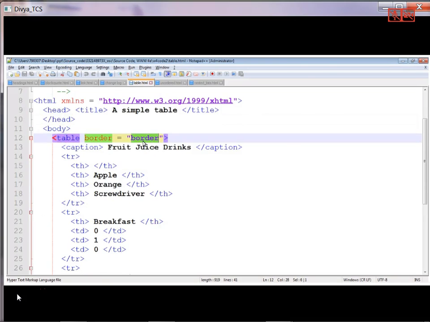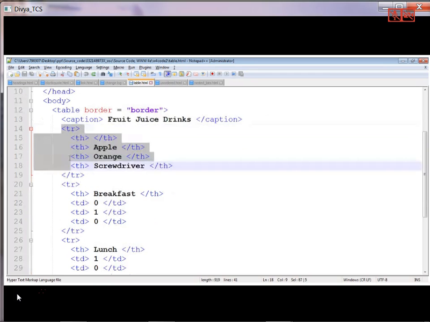By default, if you give border, it takes the default border of your table. You can give 2 like this or 3. This specifies the width of your border. And this is your caption, fruit juice drinks. So this is your row.